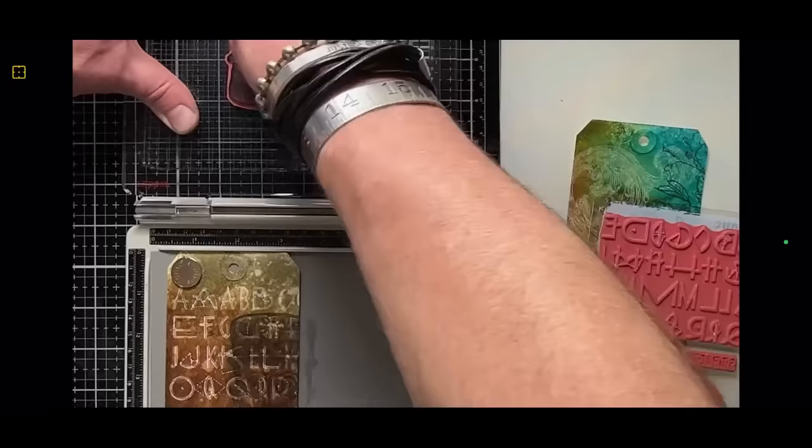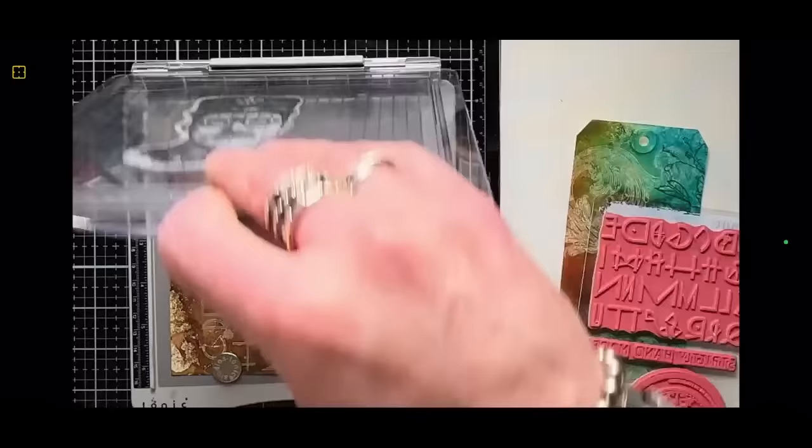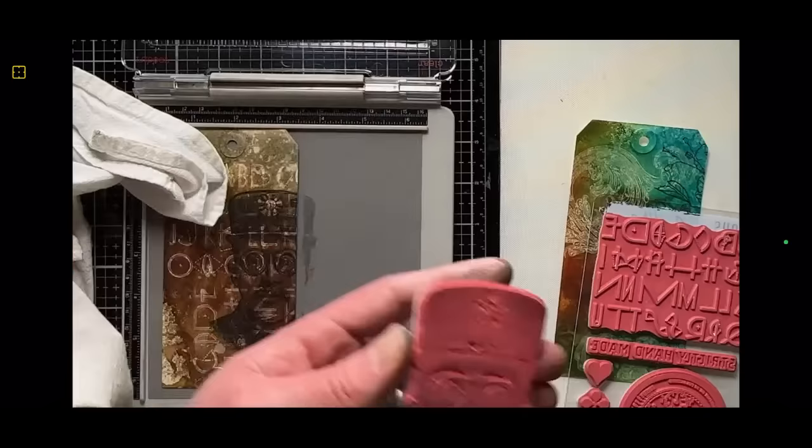So when I'm inking this, you want to make sure that you're inking really heavy, okay? Because I am stamping over, after all, a very grungy background, okay? Stamp with purpose. Build that layer up. See, that one, that's what it needed. It needed that second layer. So I'm just going to wipe off the archival while it's clean. This is also known as priming your stamp. That's exactly how I put the stamp away. I think they stamp better.